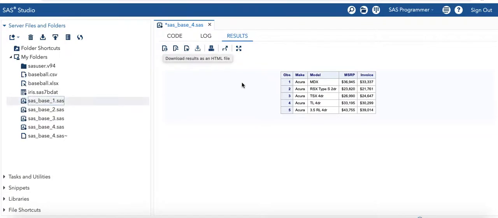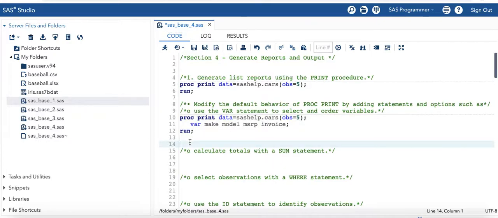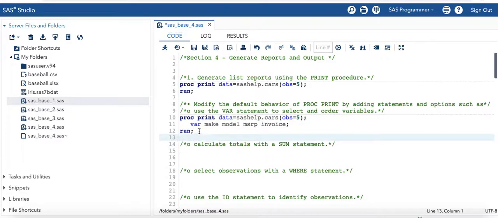And so this is much more to the point if we're only interested in MSRP, so you can see where the var statement might be useful within the print procedure. Again, I've just restricted it to the first 5 observations, so it's easy for us to look at.